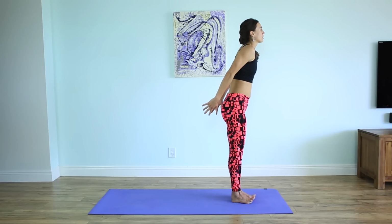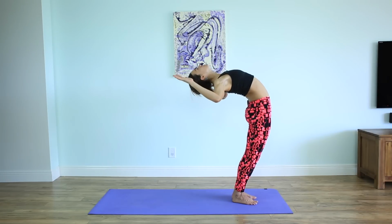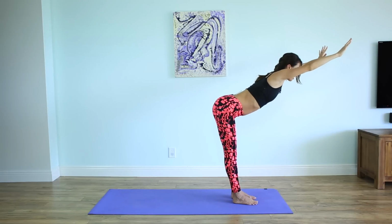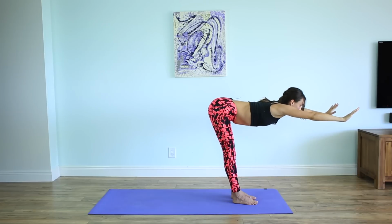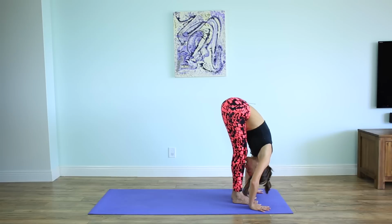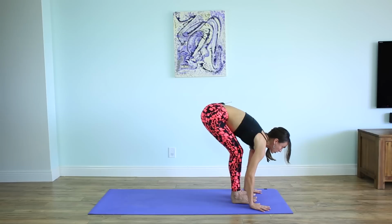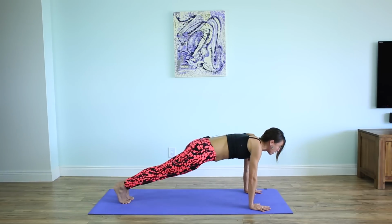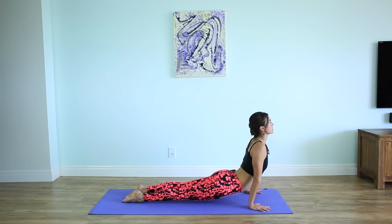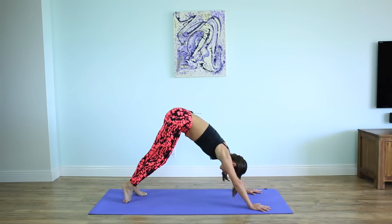Inhale. Lift your arms up, bending the elbows, find your back bend. And exhale, start folding forward, trying to keep your legs straight if you can. Inhaling, lifting the chest halfway up. Exhale, step, walk or jump back, plank, chaturanga. Inhaling, upward facing dog or cobra. And exhale, downward facing dog.